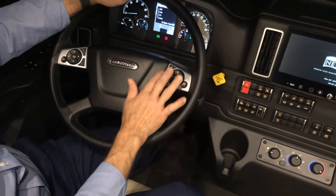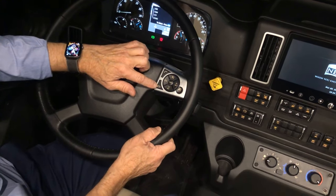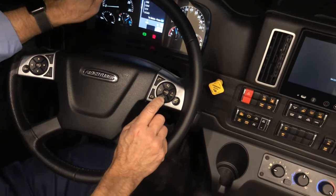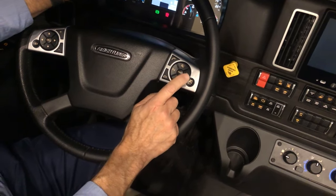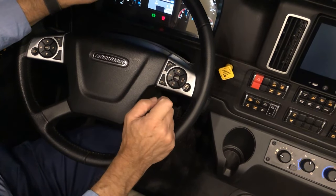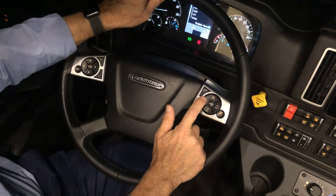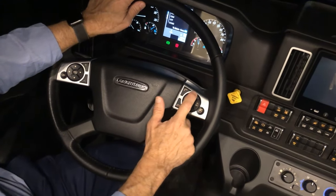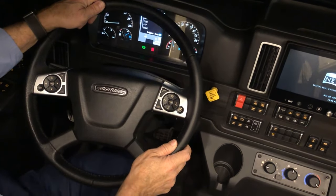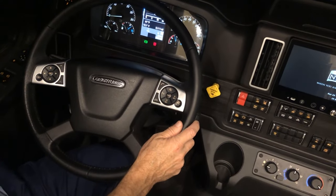On the right-hand control here we have our telephone on/hang-up — you'll have to Bluetooth your phone through the Axe-site radio to make that function work. We have our cruise control here: set and resume. This sets our cruise control on and then we'll need to set the speed we want. This will flash our lights or headlights. This goes to the screen you've chosen as your favorites — in this case it's the trip screen.